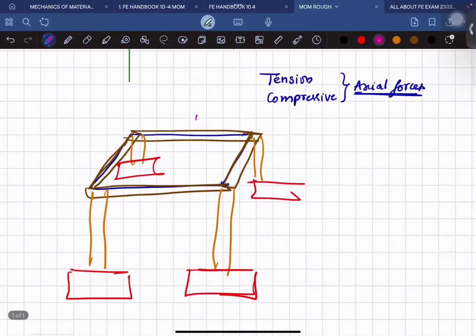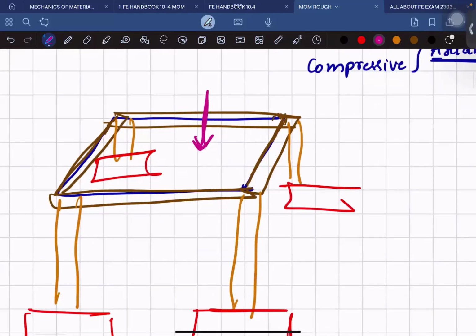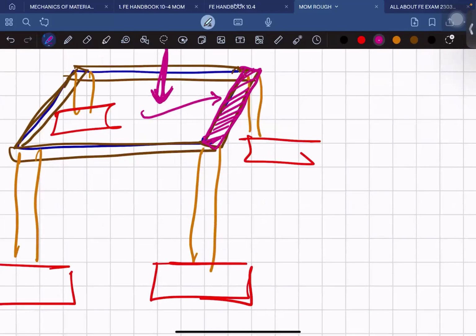So when there is live load here, this live load is taken by the slab, and the slab will take its load and give it to the beam. It does its duty. The slab will transfer the load to the beam. Now what will the beam do? The beam will resist some load and transfer this load at the ends, which go to the columns. Now this column is taking this load ultimately. So tell me, is this column under compression or tension because of this load? Compression. Yeah, it's compression.